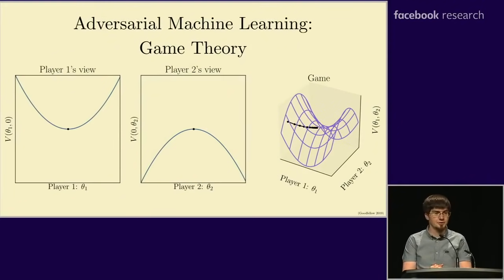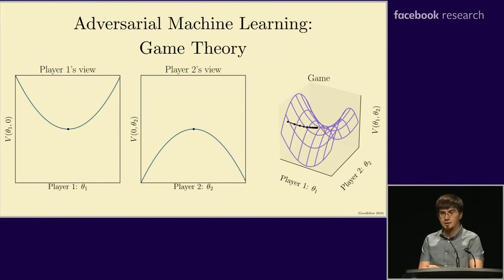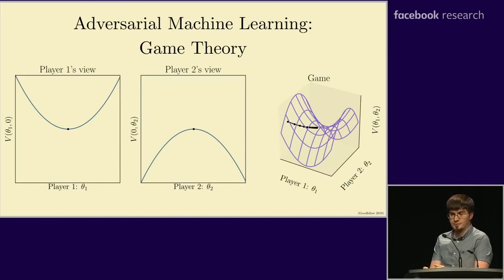In adversarial machine learning, we don't look to optimization as the mathematical language for our algorithms. Instead, we look to game theory. In game theory, each player has their own cost, and each player tries to reduce their cost, but the other player's choices also affect their cost. The simplest version of this that we can visualize on a slide is a minimax zero-sum game, where the two players' costs always add up to 1. In that case, you can represent it with a value function, as shown on the 3D plot on the right. To make this easy to visualize, I've shown just one parameter for each player. But you can see the value function is essentially this 3D surface where one player tries to minimize the value and the other player tries to maximize the value.